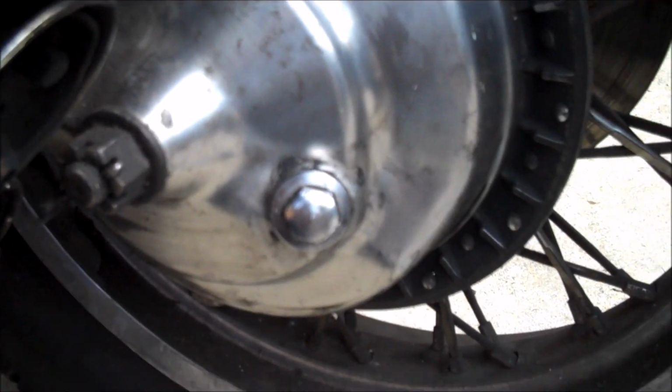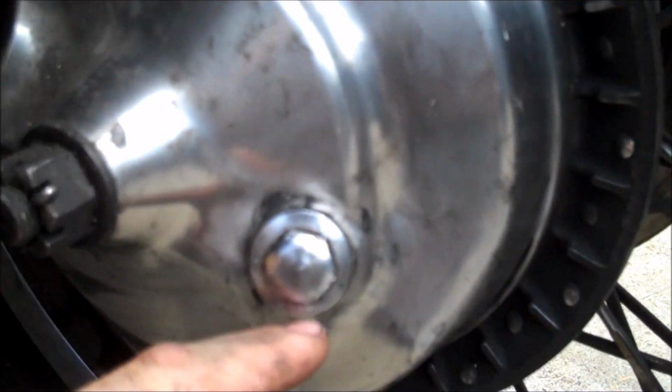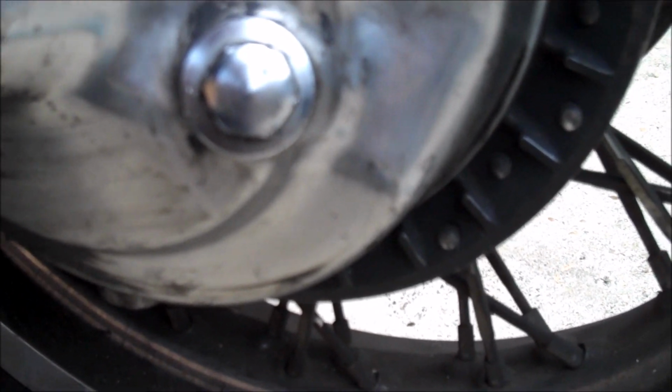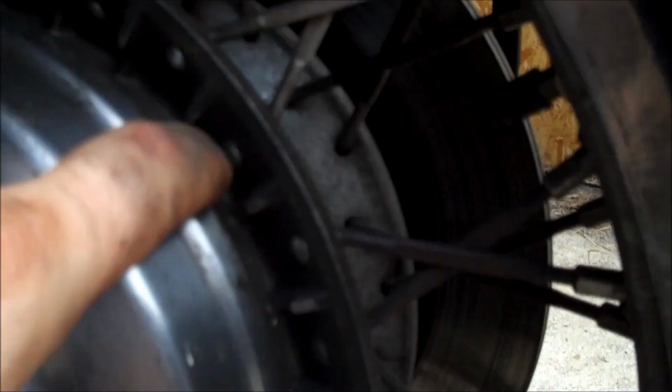Alright, now shaft drive bikes will have a rear differential just like this one. It can leak in a couple of different places. First, right around the plug or the drain plug. Sometimes, for example, the seal has gone bad or it's not tight or whatever, you'll get leaks around there. I've seen leaks right here where it meets up with the hub where the splines are.